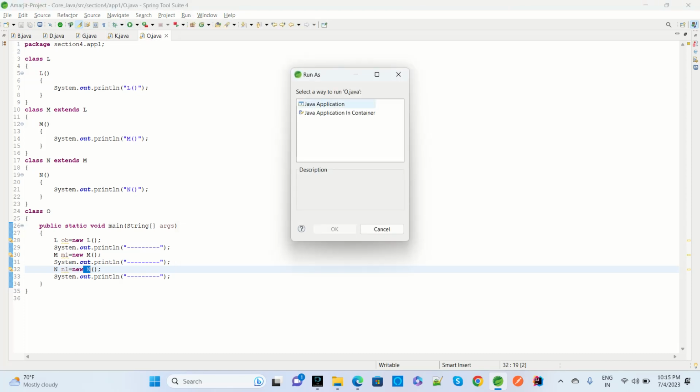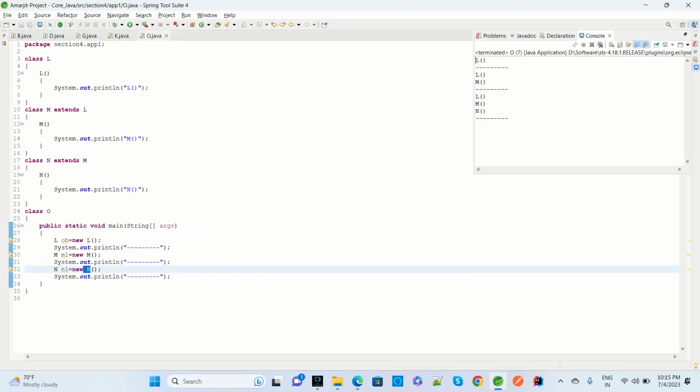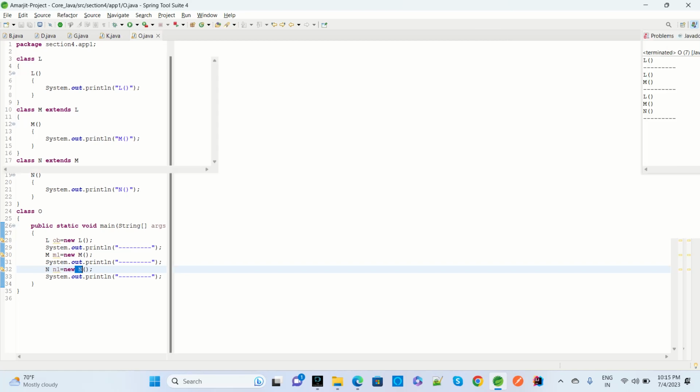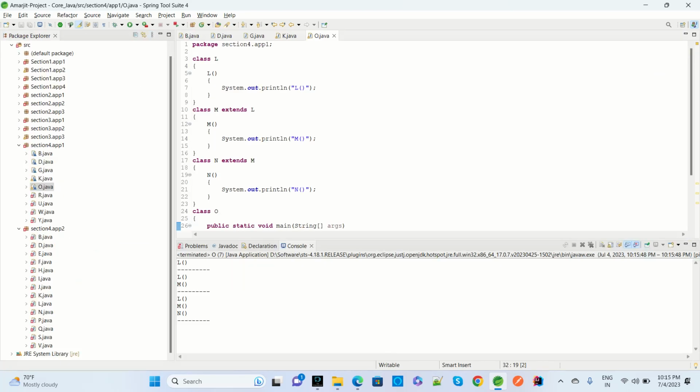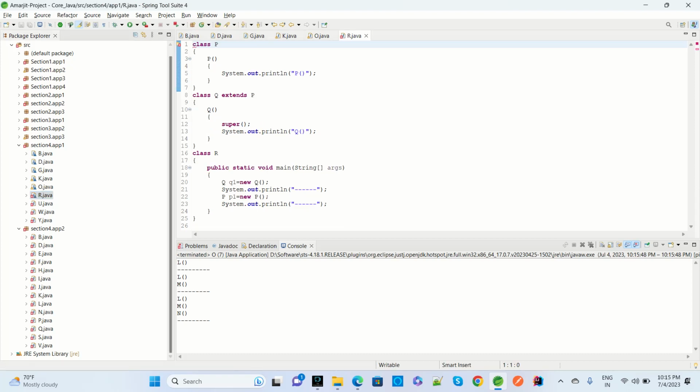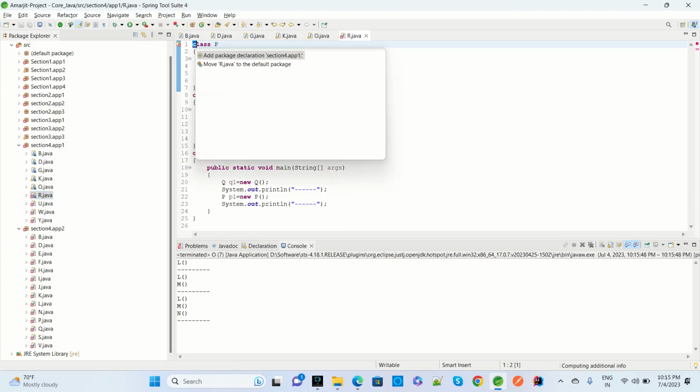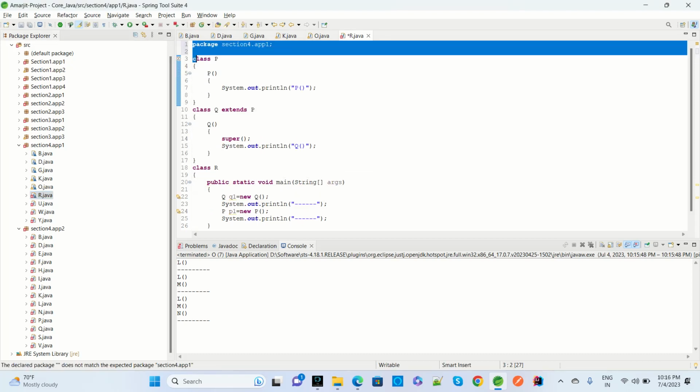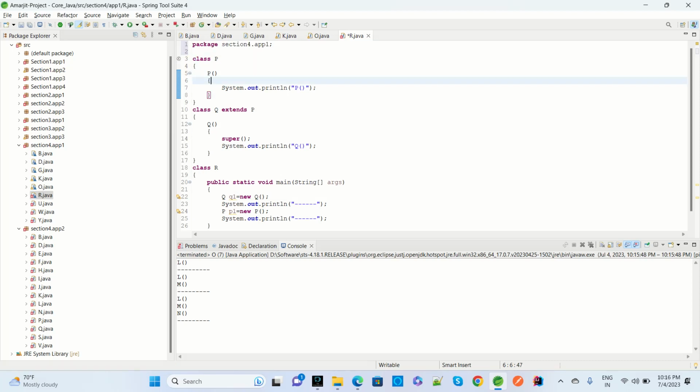So like that we can have extends. Based on that we can extend multiple classes inside other classes by using the extends keyword. So we will do this one, and then we have a P class. The P class has a constructor, and then the Q class also has a constructor extending this one.